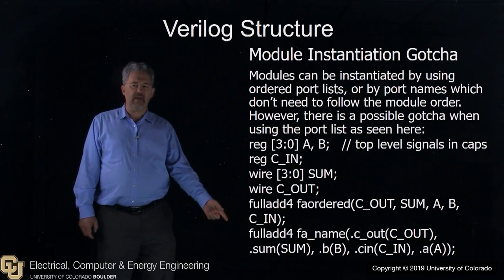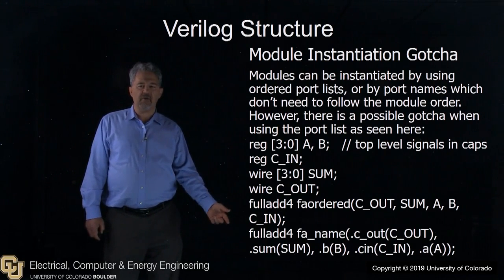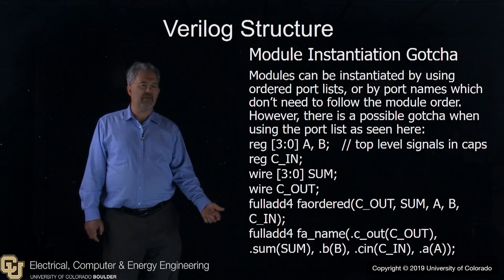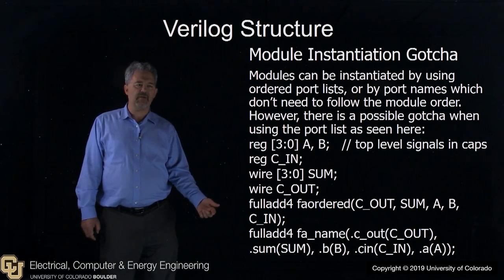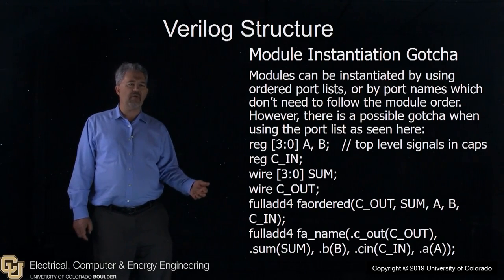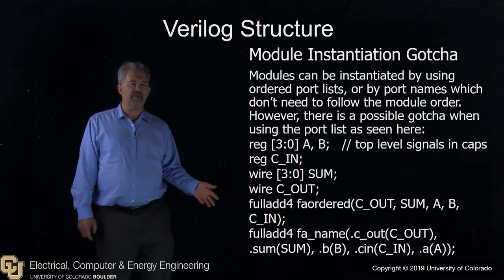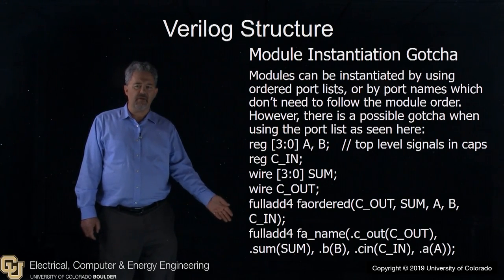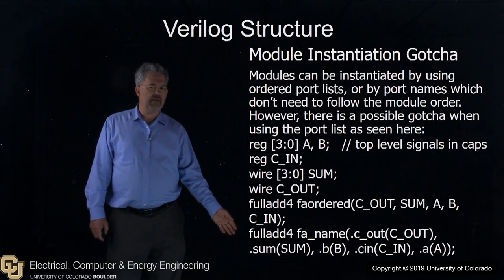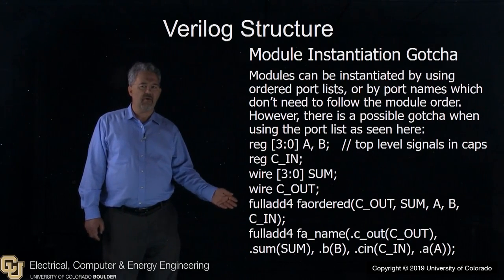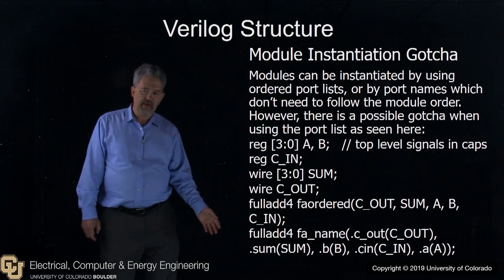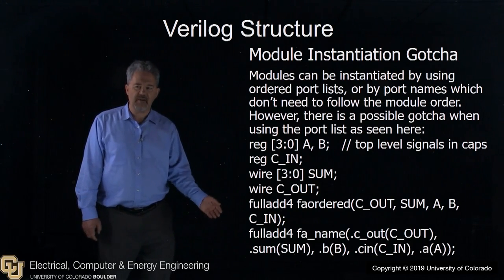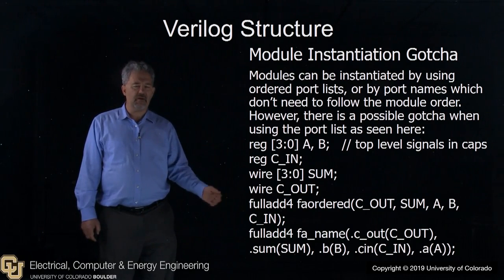So in the second case here, even though we've changed the order now of the signals, because they're signal pairs, that mapping is still going to be 1-to-1. The outputs will still appear as they should, even though the order of the ports hasn't been preserved. So this method is highly preferred over using the ordered list.